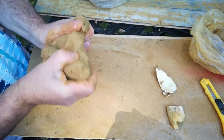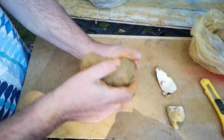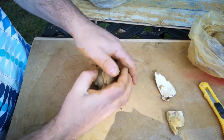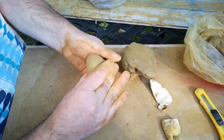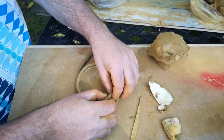Apart from the rocks in it, this clay might actually be close to the ideal consistency, or at least the best we can get from this clay body. More on that a little bit later. I reckon if this stuff was worked through a mesh screen to exclude the rocks, it would probably be good to go. I think pinch pots plus coils is turning out to be my favourite method, so I'll do that again here. As I made the pinch pot, a couple more pieces of grit emerged, so I picked them out and infilled with a bit of extra clay.